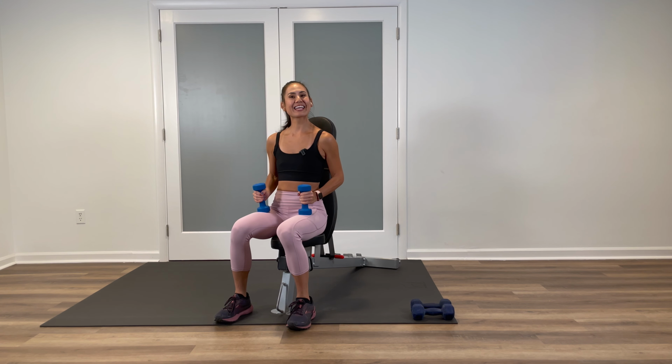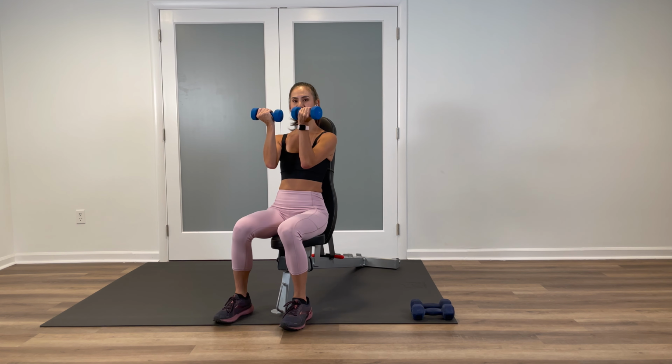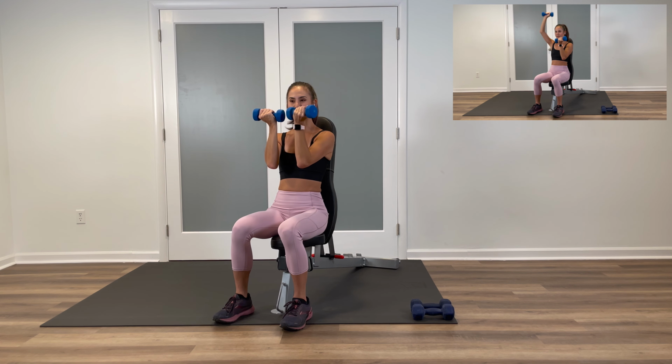Focusing on shoulders. Kicking it off is a set of Arnold shoulder presses. Sitting up tall on your bench, we're gonna have our palms facing in, elbows tight, arms parallel to each other. Inhale, exhale, add that rotation, palms face away, full extension overhead, and then inhale, we bring it back in.